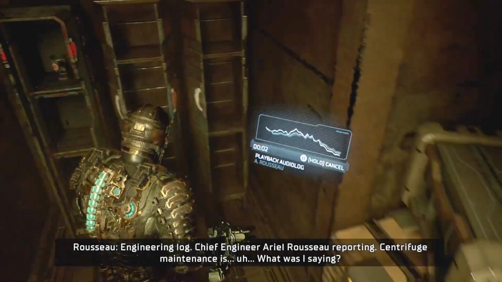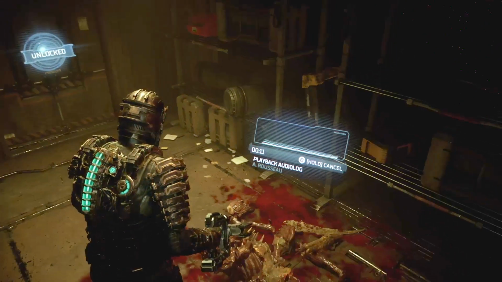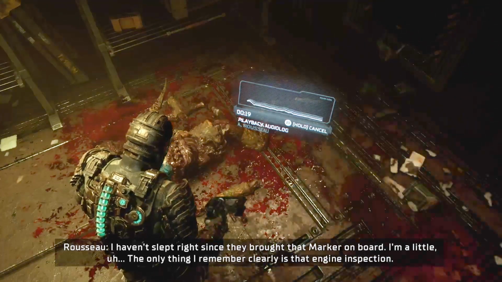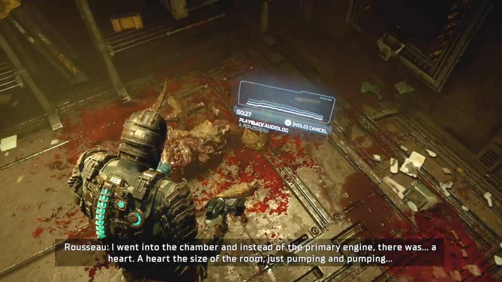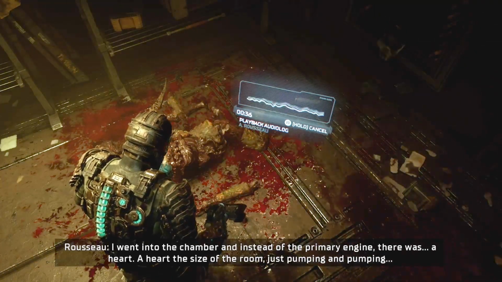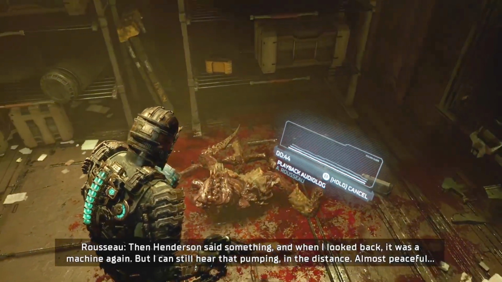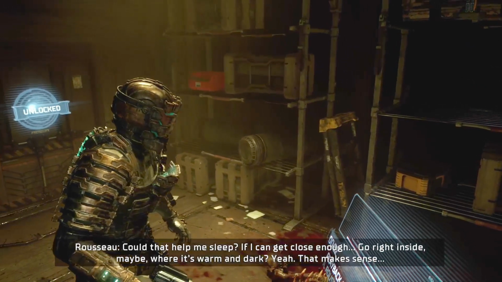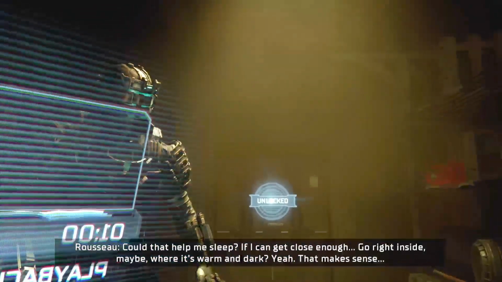Engineering log. Chief Engineer Ariel Rousseau reporting. Centrifuge maintenance is... what was I saying? I haven't slept right since they brought that marker on board. I'm a little... the only thing I remember clearly is that engine inspection. I went into the chamber, and instead of the primary engine, there was a heart. A heart the size of the room, just pumping and pumping. And Henderson said something, and when I looked back, it was a machine again. But I can still hear that pumping in the distance. It's almost peaceful. Could that help me sleep? Oh, if I can get close enough. Yeah. Go right inside, maybe, where it's warm and dark? Ooh, yeah. That makes sense.